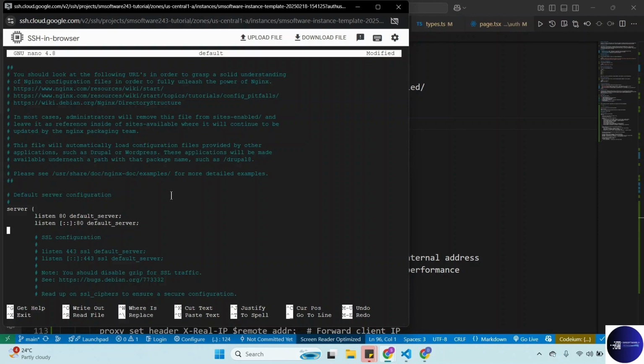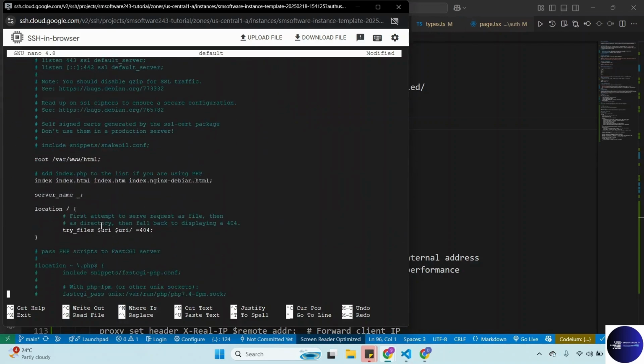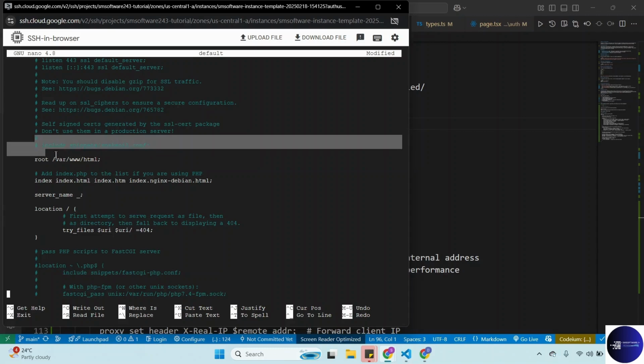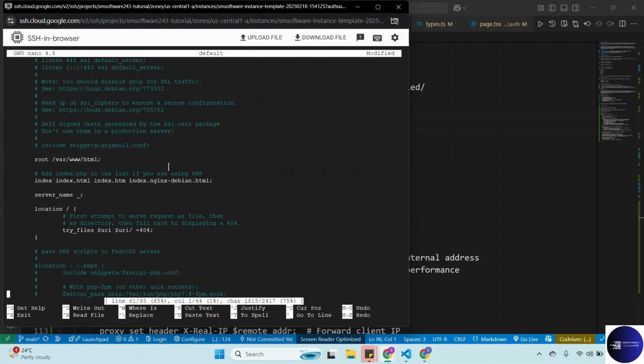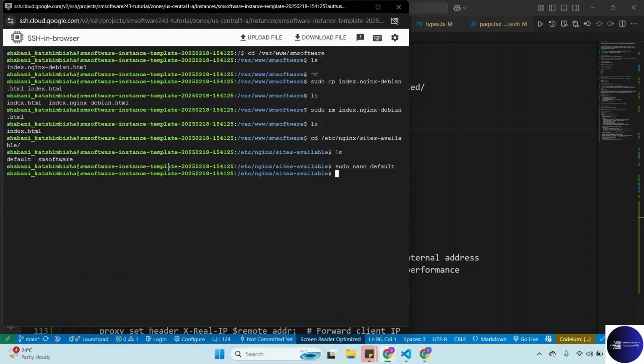You see the port. We need to listen on the port. This is the port you are listening on, and then also we need to listen on all port 80, the default server, and this is the root. Sorry, yeah, this is the root and this is an index. So we need to make sure that we have this one in our site. Can copy this one, close this, and then if I do ls again, you see our application is there.